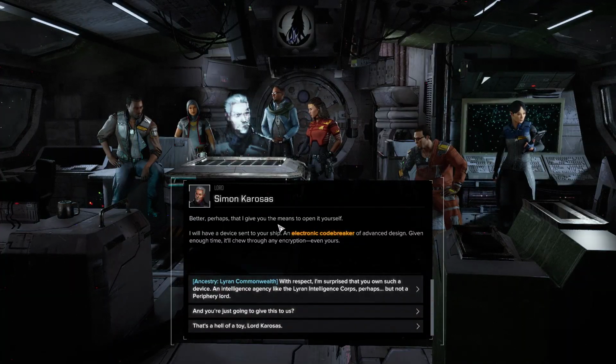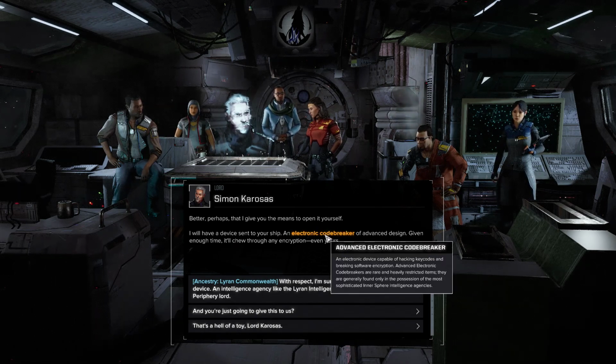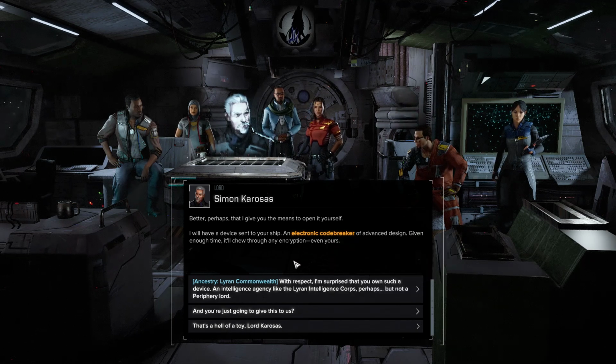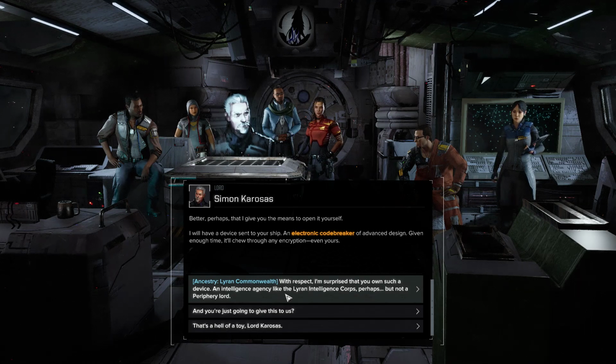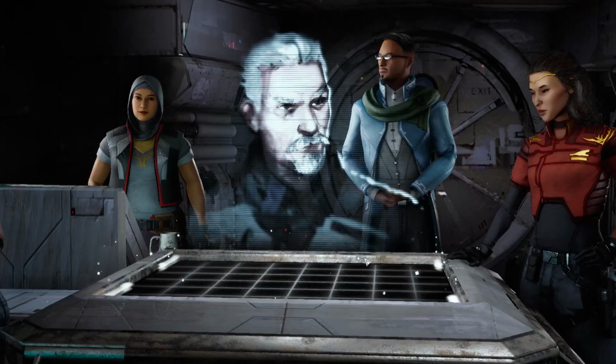Better, perhaps, that I give you the means to open it yourself. I will have the device sent to your ship, an electronic code breaker of advanced design. Given enough time, it'll chew through any encryption, even yours. With respect, I'm surprised that you own such a device. An intelligence agency like the Lyran Intelligence Corps, perhaps, but not a periphery lord.